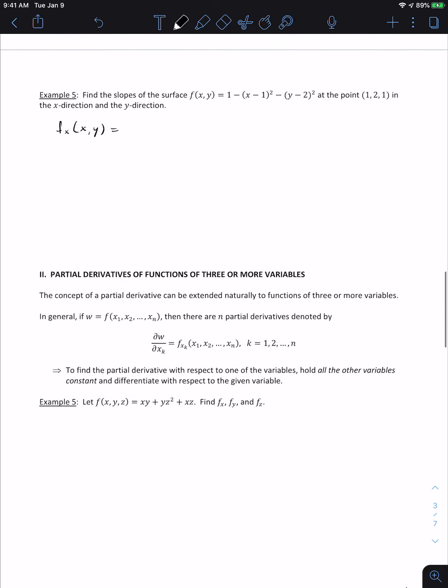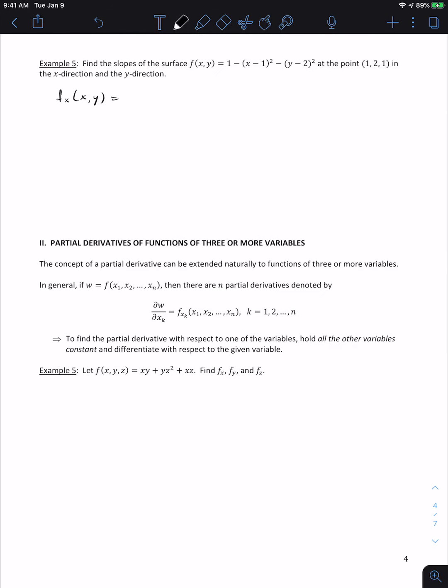So we look at this and we say, okay, 1 is a constant, so its derivative is 0. And then to take the derivative of this with respect to x, I need to do the chain rule. So I get -2 when I bring the power down, and then I leave the x minus 1 alone to the first power, and then the derivative of the inside function is 1, so I just multiply by 1, so that doesn't affect it. So this is my partial derivative with respect to x. I should mention the reason why that's the end of the partial derivative with respect to x is because this term right here has no x's in it, so it's treated like a constant whose derivative is 0.